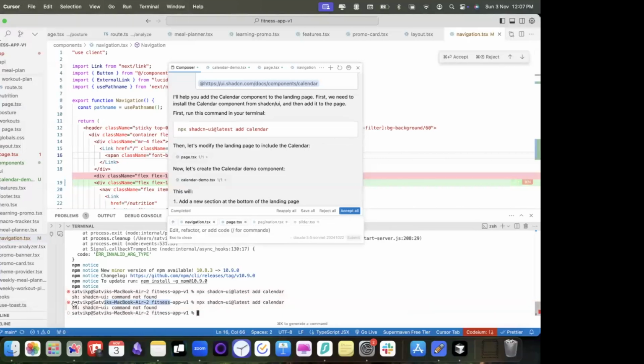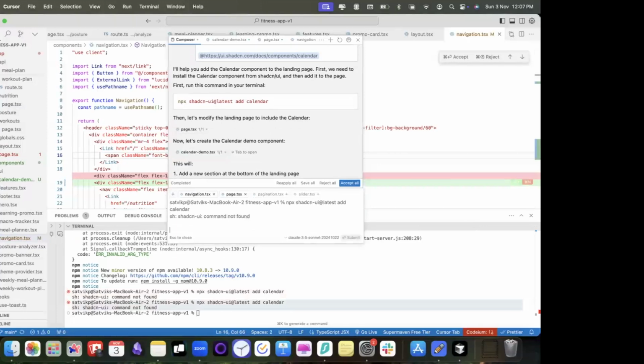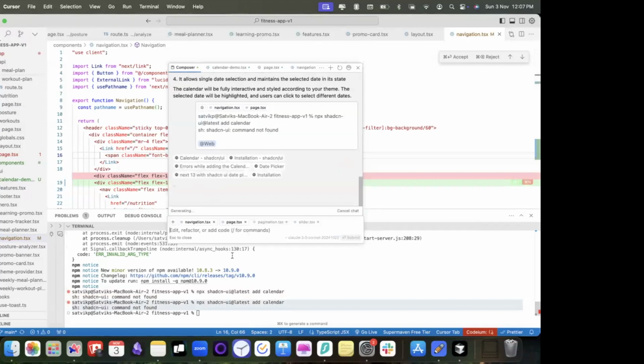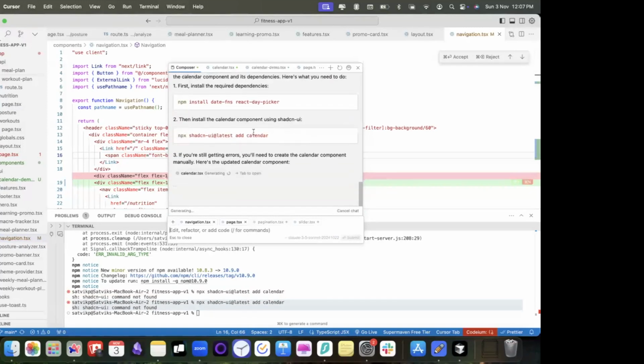As you can see, we are getting an error. So I can just copy paste the error that I'm getting. And sometimes you want it to be connected to the internet, so just say @web. It is searching the web to understand what the problem is.